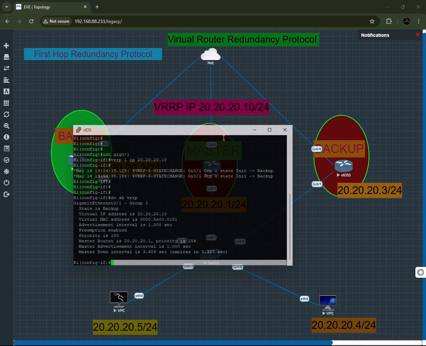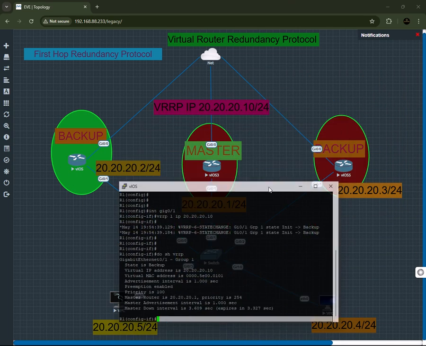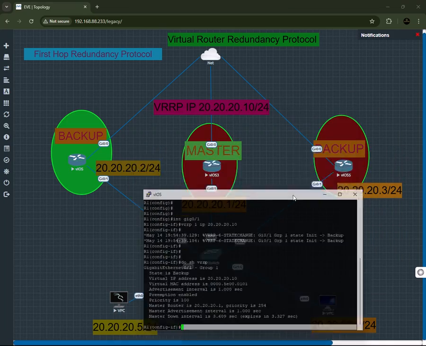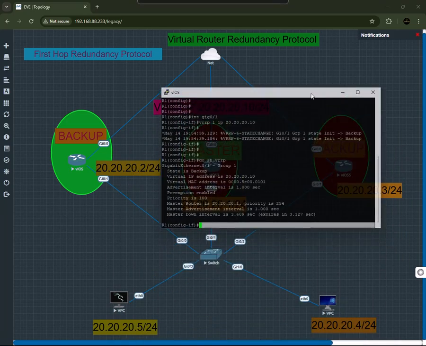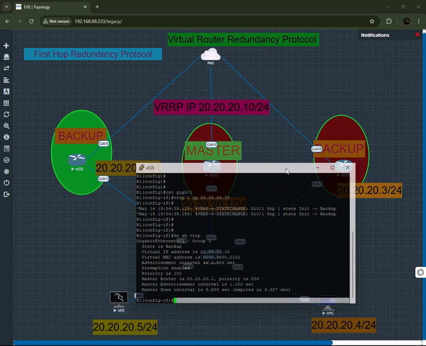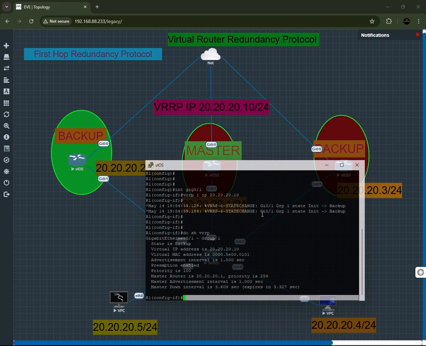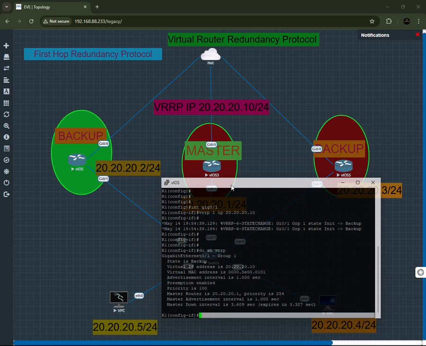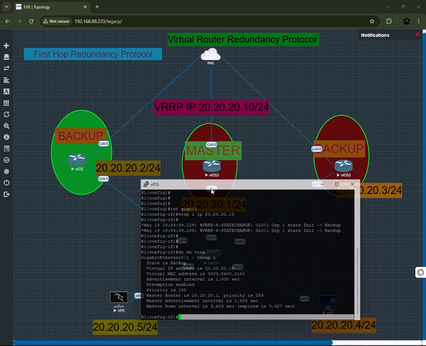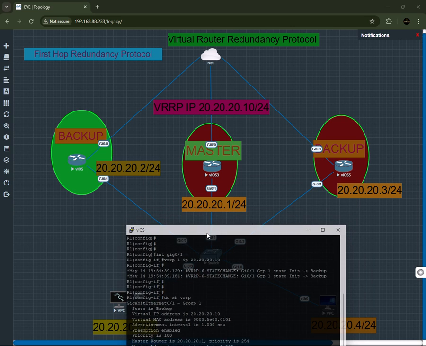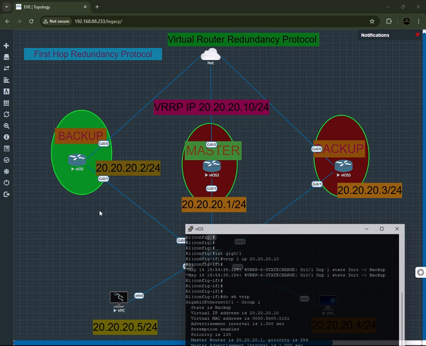Alright, so we can also do interface tracking and object tracking on VRRP, just like we have done on HSRP. Okay, so suppose that we actually want to ensure that this router remains as our master, and we want to ensure that the other router becomes a master as soon as this link from gigabit 0/1 to the internet is broken somehow.